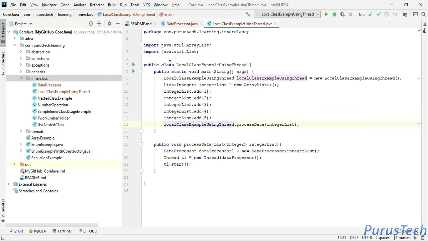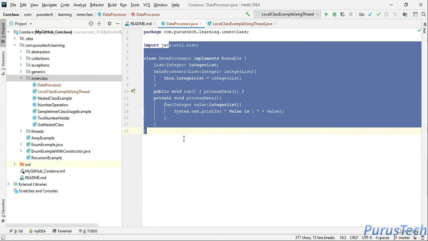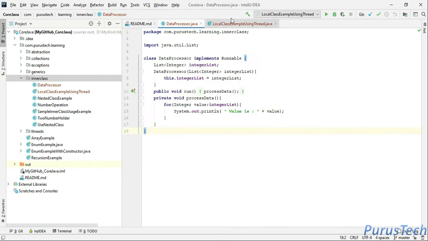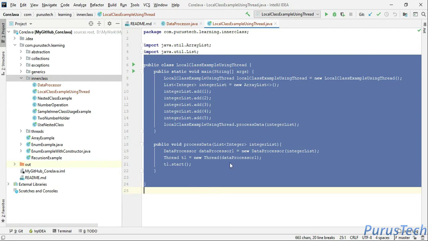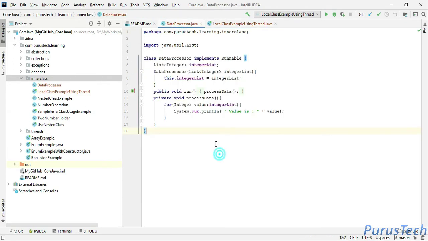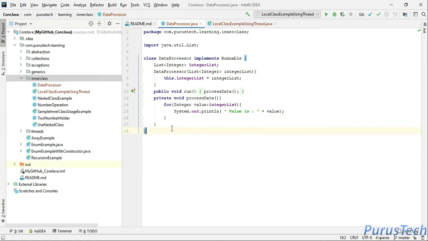So slowly I will convert this example to make use of a local class. Here we have data processor as a separate class, which is a thread, and this particular example is a separate class which is using this data processor. Now, in the last session, I had shown how to use the nested inner class.